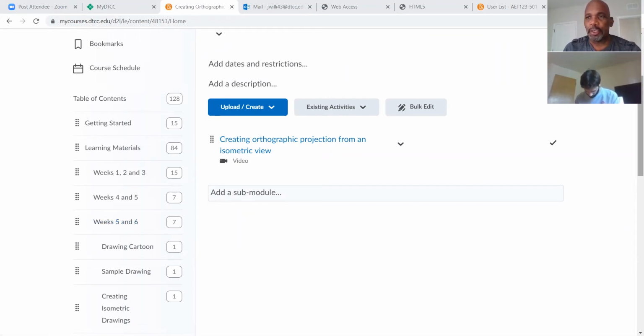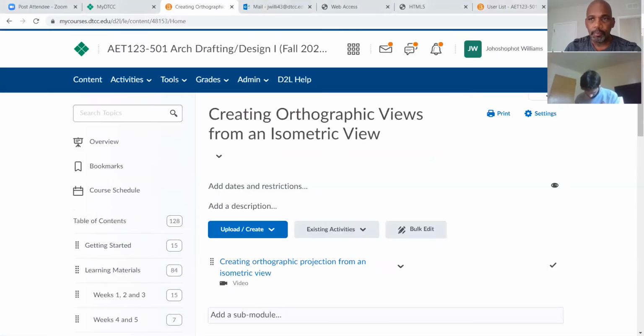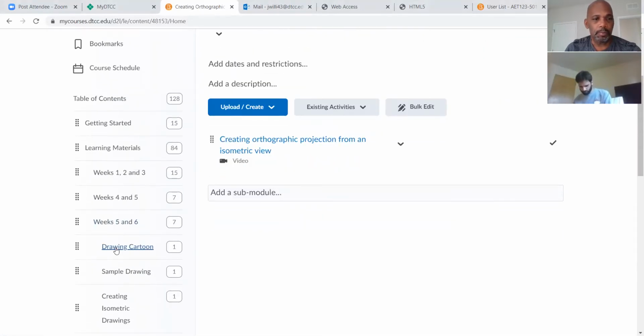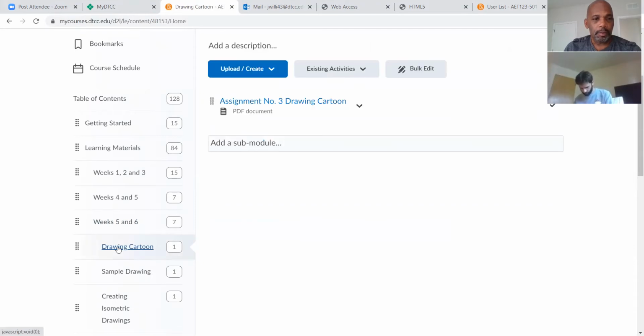Of course, you know the first thing that we're going to do. We're going to create the cartoon for assignment number 3. So let's open up that PDF.